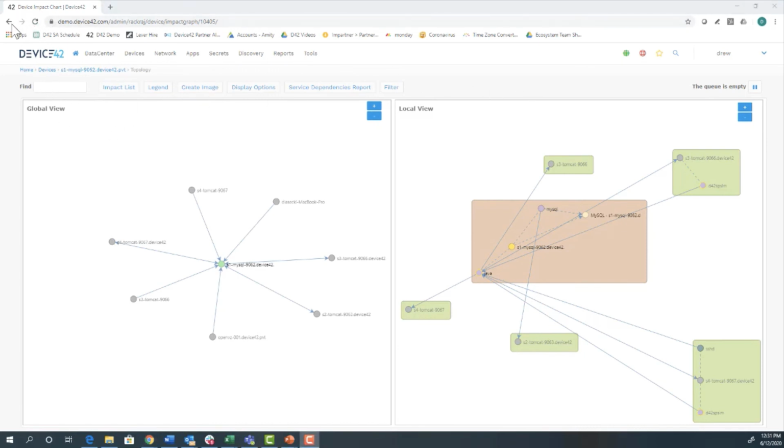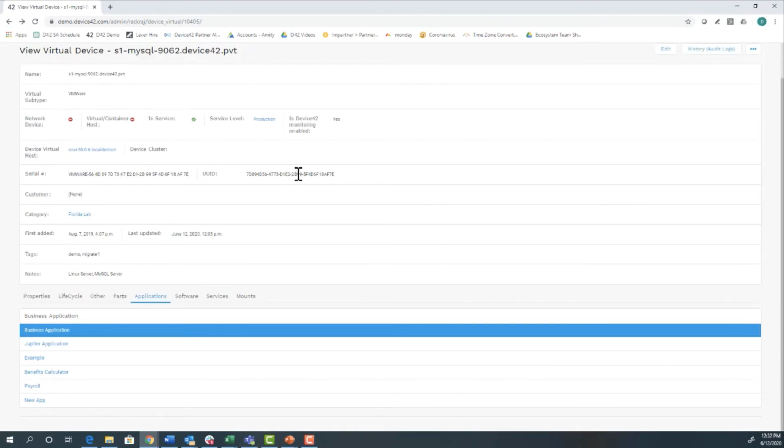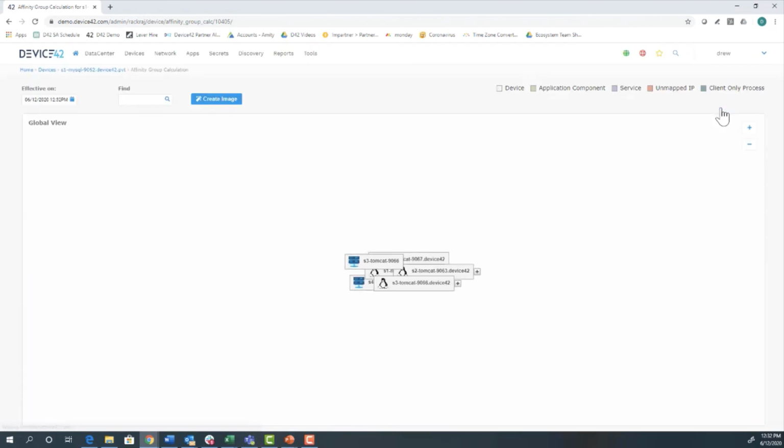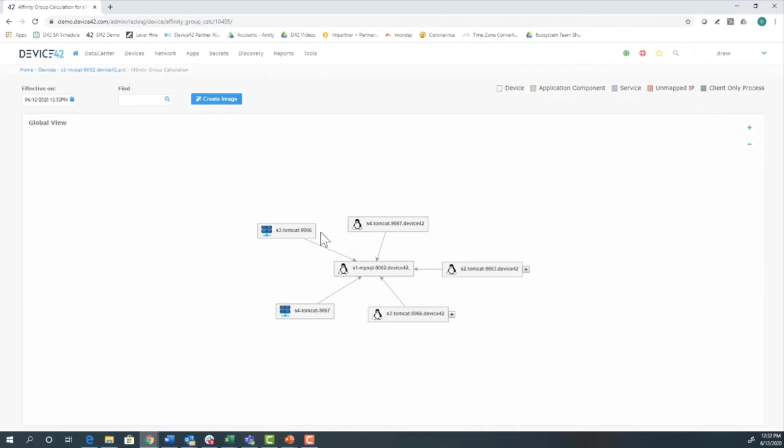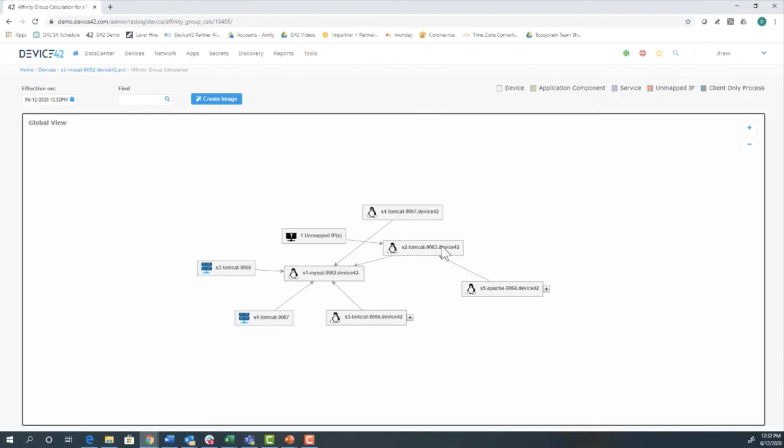Now going back to the previous page, we can also look at it from an affinity group. An affinity group in Device42 is an actual application. So by selecting this, we see our SQL database. We see it serving a number of different Tomcat servers. And then we can start expanding this out to understand the relative importance of this particular server to the broader application. Again, understanding that if it has a piece of software installed which represents a high risk by a high CVSS score, we can then take remediation actions in order to minimize the exposure to our entire environment.